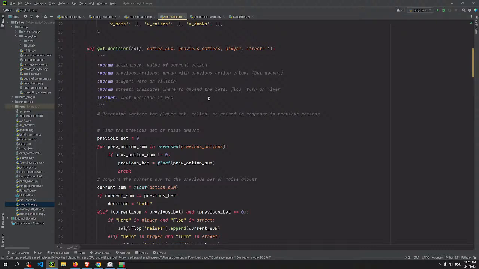Let me think. I need to know which player did each action as well. Yeah, I need to know to separate them into the simulation.